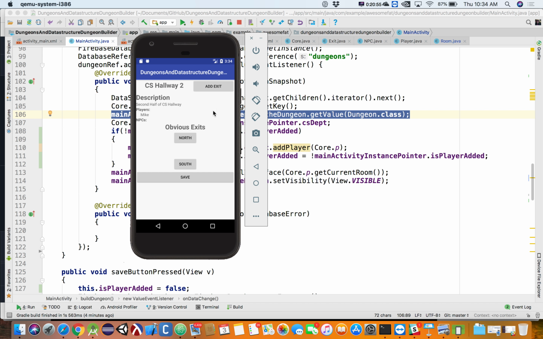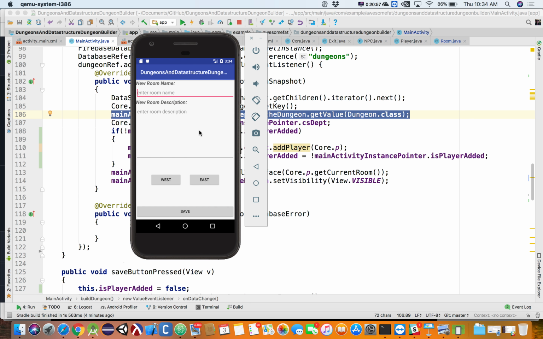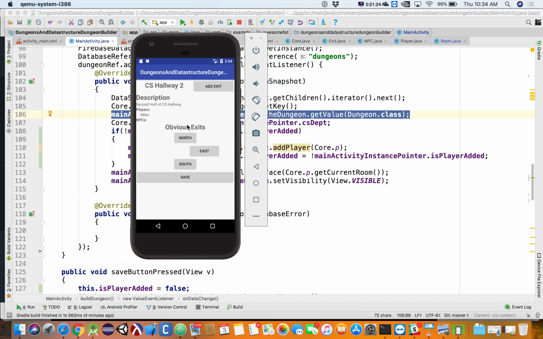I'll go back to the south. Now I'm going to add an exit. We'll call this what? Advanced. No, let's call it, actually, what do we call that? Soda room? I think some people have called that. Well, but you gotta have the hallway. Yeah, but I call that VR room. So I'm gonna call that soda room, and then I'm gonna call that 3D printer room. All right. And we did that to the east. Save that. So now I can head to the east here. Now we're in the soda room.